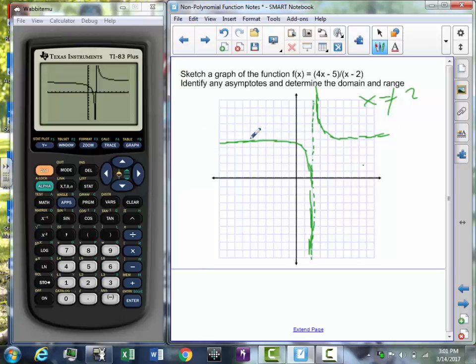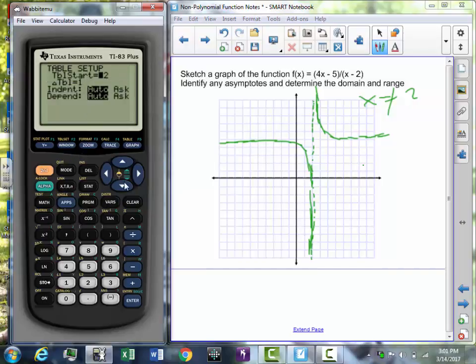Now, the three of you who are taking calculus, this is where you find the limit as x approaches infinity. If you know how to do that, you're welcome to. But this is just going to save you time. Here's what I recommend. Go to your table set and make it so that your table's not starting at something like -2. Make it go to like, say, 100. And then go to your table and see what y is getting close to. I've got 4 point something.